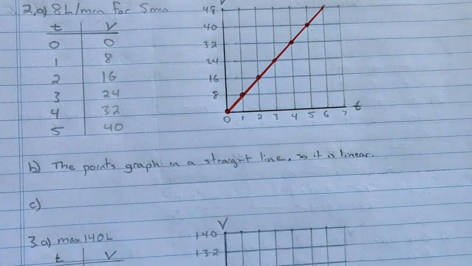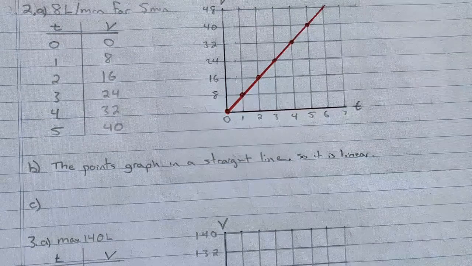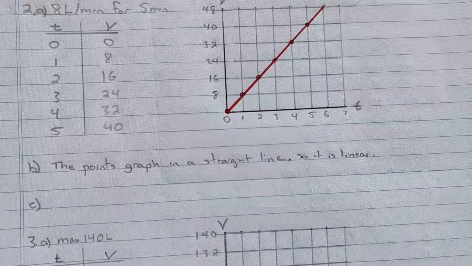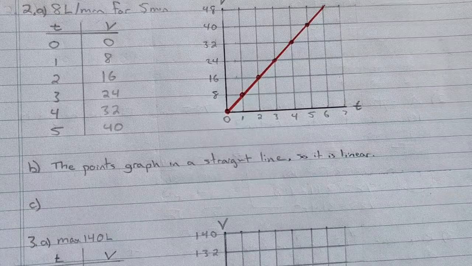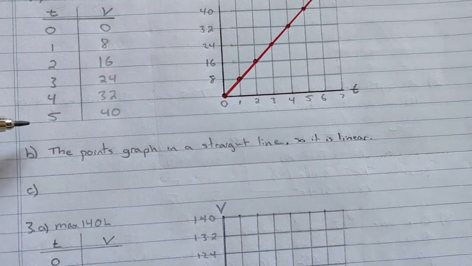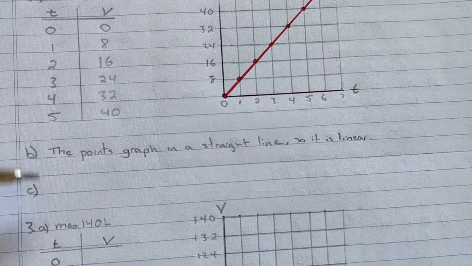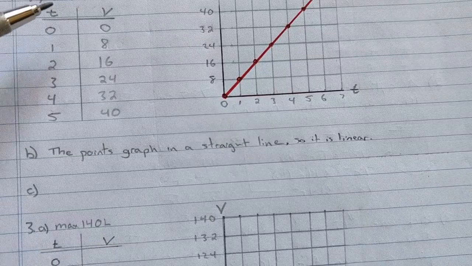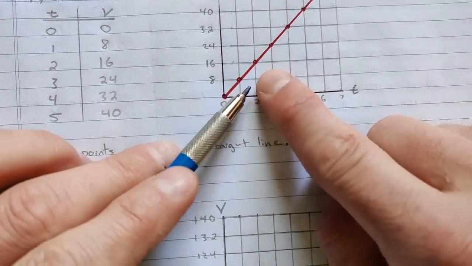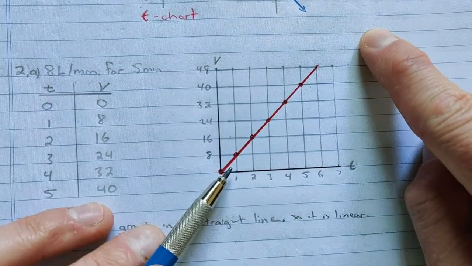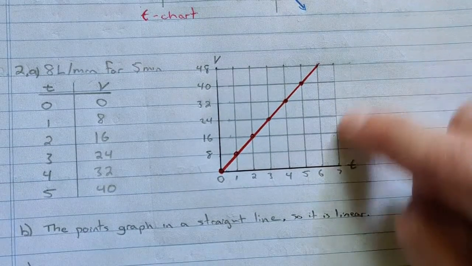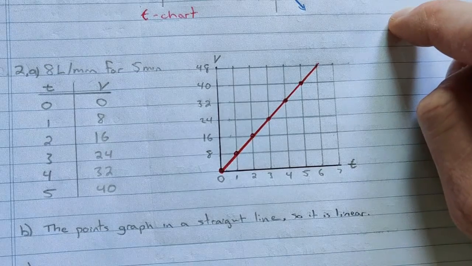Now, part C had asked, looking at the wrong one here, 2, ABC. How much water will be in the bathtub after 9 minutes? So after 9 minutes, well, we only went up to 5. But we keep going up by 8 liters each time. So there's a couple ways I could do this. If I had a bigger graph, I could extend this graph up to 9. I didn't do that. I mean, I have the room to do it, but I could do that. Add a couple more lines and figure out where that is.